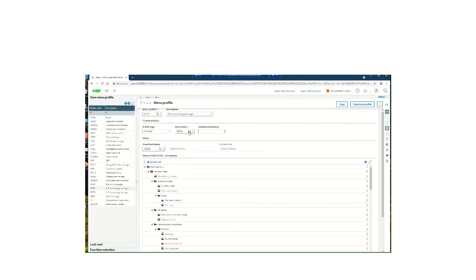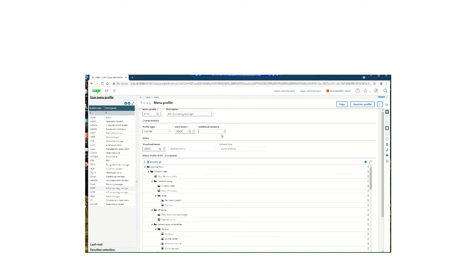From the left list, what you would typically do is select one of the menu profiles that's assigned to one of the users who's experiencing that error message. For my example, I'm going to use the AR Accounting Manager, so I'm going to click that from the left list here to populate this screen.